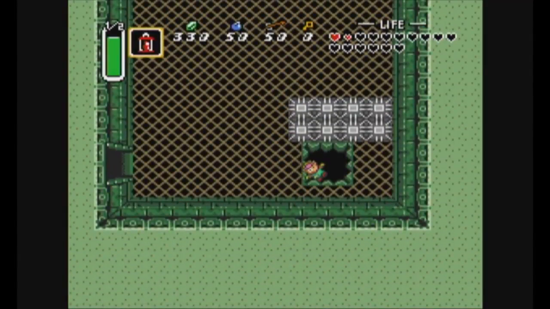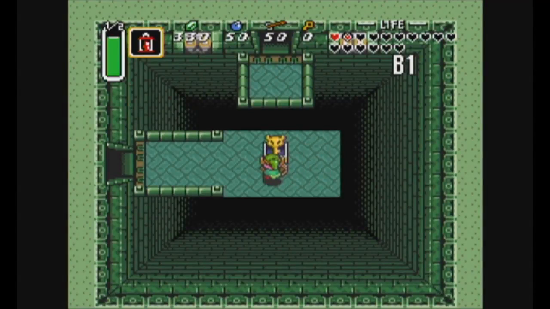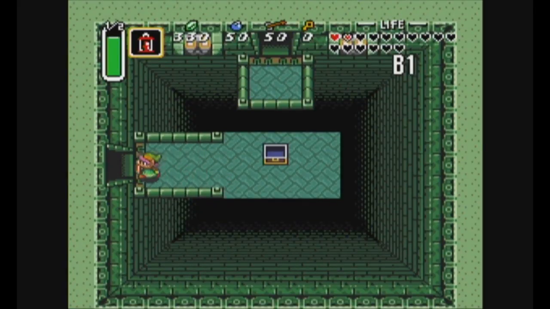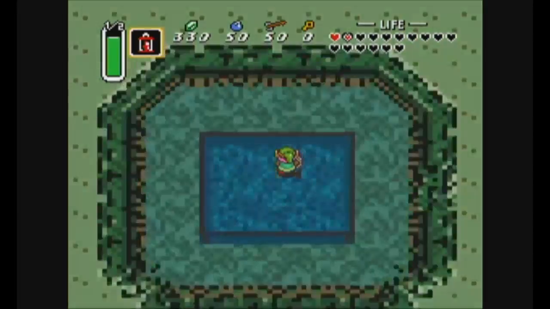Fall down the gap on the right side of the roof to get to the floor below. Open the treasure chest to get the big key. Yay! We have the big key. It is time to get the dungeon item. Walk left of the screen and step into the warp portal.